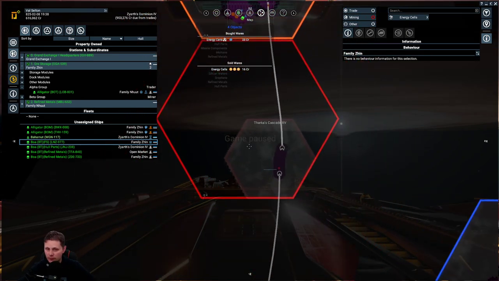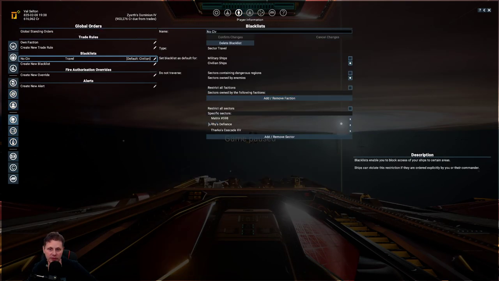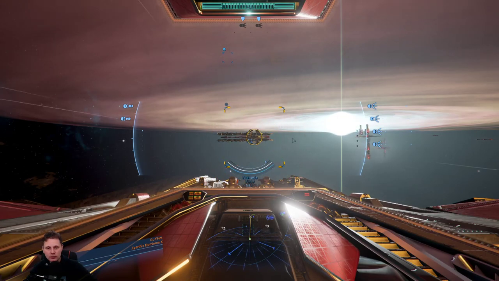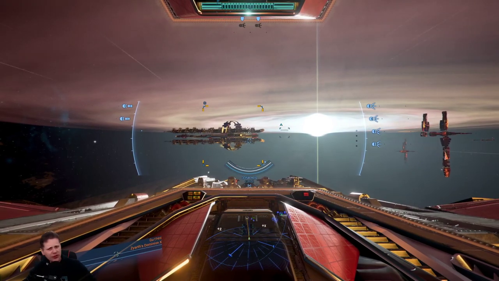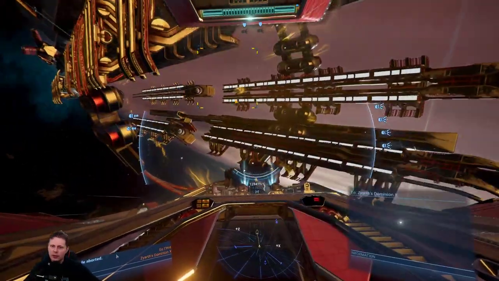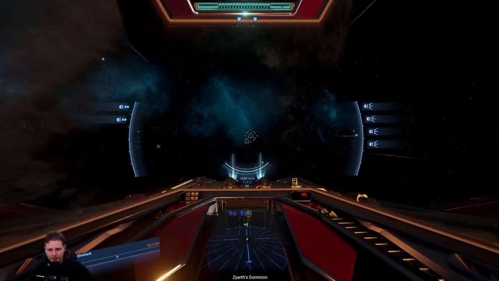Did I add Cascade to our blacklist? The Matrix, Ryan's Defiance, and Cascade, yes. So they won't fly into that. No traveling over those sectors. Please set those up. I've seen too many ships fly into Xenon territory because some faction decided it would have been a perfect idea to build a station over there and didn't really think about how are we actually going to supply this. Yeah, and that's where your ships come in.